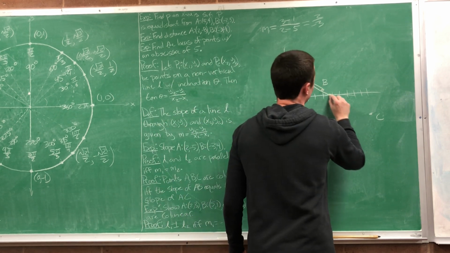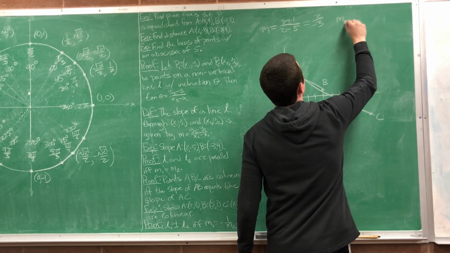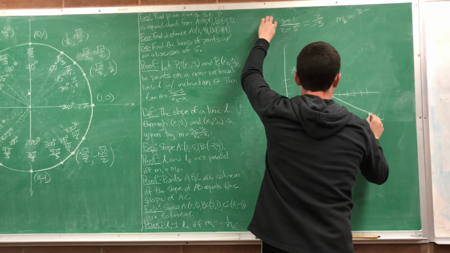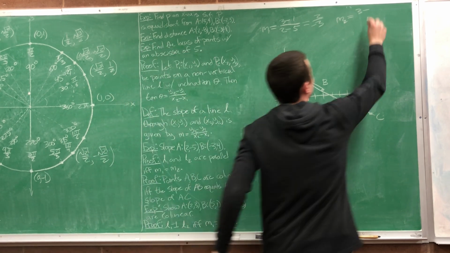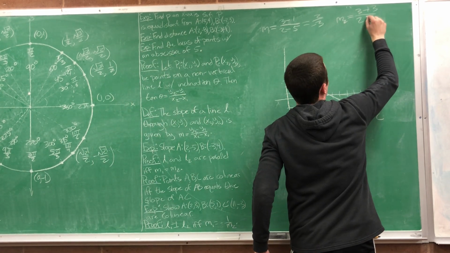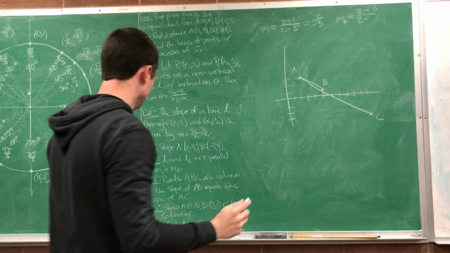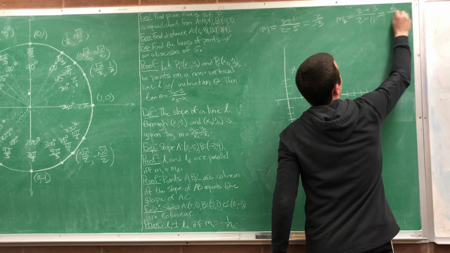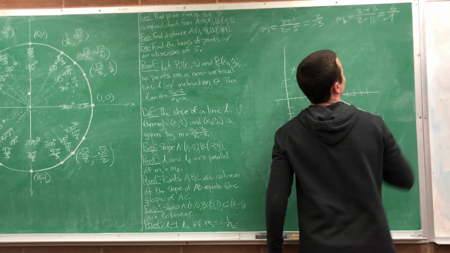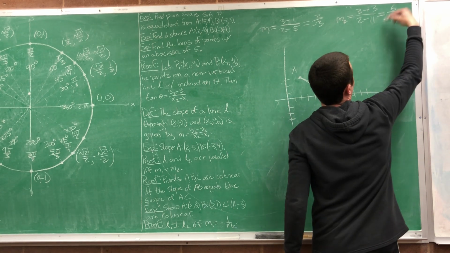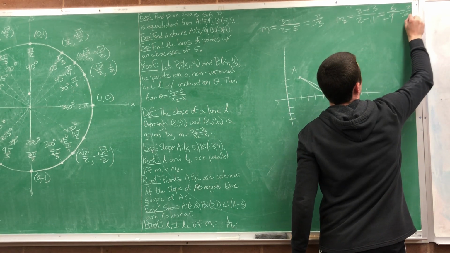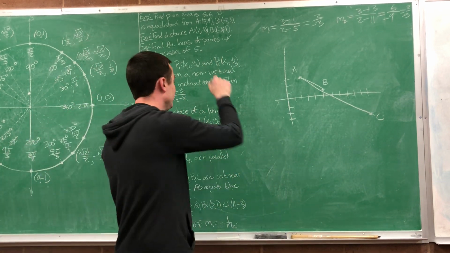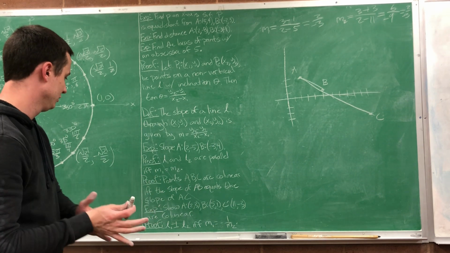Okay, now let's check A to C, and we'll call that one M2. M2 is equal to, once again, 3 minus the height of this one, over 2 minus the x of this one, which is equal to 6 over negative 9, right? And then the 3's go out top and bottom, leaving me 2 over minus 3. 2 over minus 3, 2 over minus 3. Therefore, they are collinear. There is a single line you could draw through all three of those points.